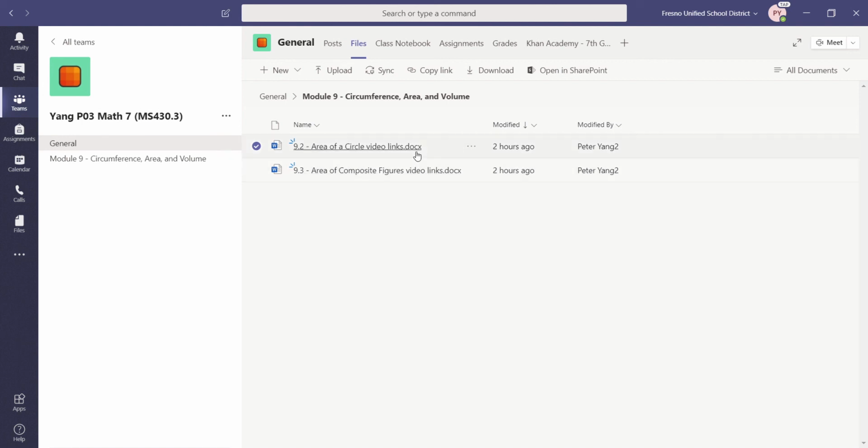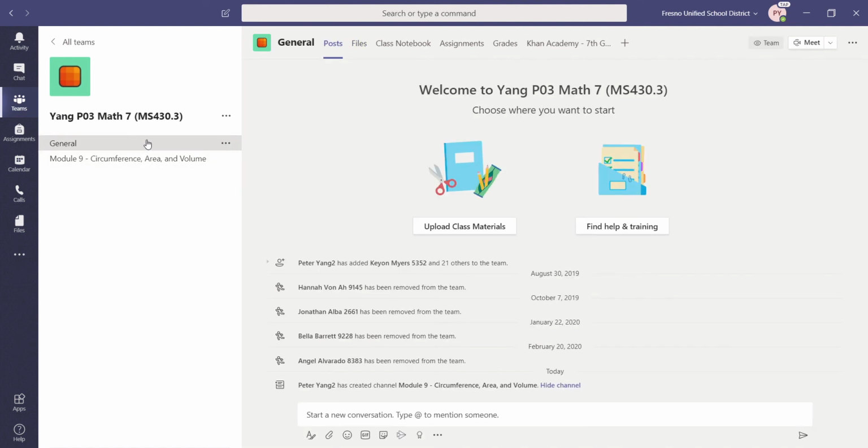The last thing I kind of want to talk about, what I do with Teams, and I'm trying it, is on the left here you see these channels. So this is the general channel, and when I first started, the students would type a lot of nonsense and kind of chat around. So what you can do is, one, you have to talk to them about being responsible digital citizens, and you can also just turn off the options to chat.